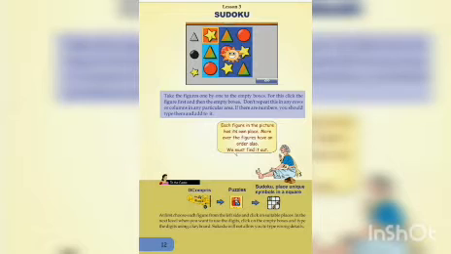In the game, Jikambra's Puzzles Sudoku plays unique symbols in a square. At first, choose each figure from the left side and click on suitable places. In the next level, when you want to use the digits, click on the empty boxes and type the digit using a keyboard. Sudoku will not allow you to type wrong details.